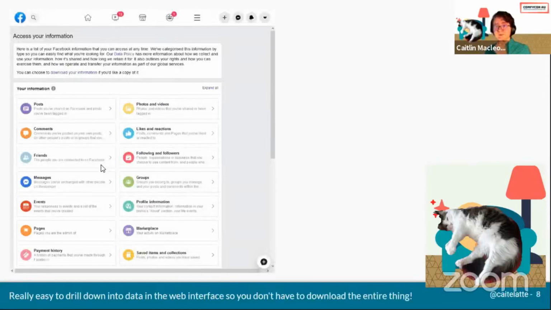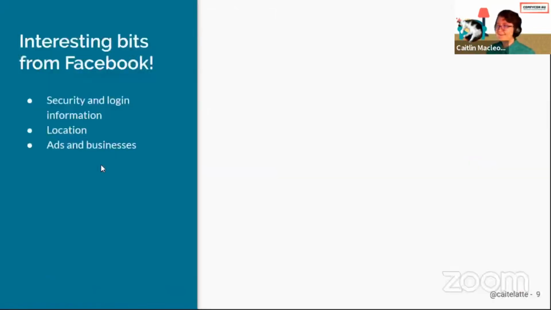And we're just going to look at a few of the individual areas of information. They've got two different categories here, which is your information and information about you. Your information is things that you've purposely shared with them. So your posts, messages, your reactions. In my other version of this talk, I did an analysis of how many times I've love reacted versus liked to comments on pages. And I hadn't done as many love reactions as I thought, which was really honestly distressing. Got to do more loves, I guess.